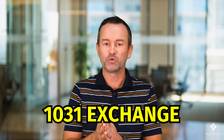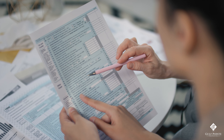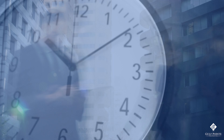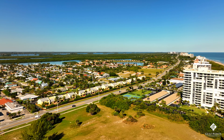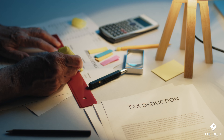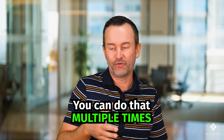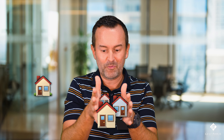So in this 1031 exchange, what you can do is say: I don't want to pay that tax on the $150,000 today — let's defer that to sometime in the future. With this 1031 exchange, you can take all of that profit from the sale and put it towards a like-kind investment. That way, you don't have to invest only the $250,000 original investment plus the $150,000 minus taxes. You can keep all of those funds working for you in a new investment and defer those taxes until some point in the distant future. And here's the best part: you can do that multiple times. You can work your way up from a modest investment to bigger investments, multifamily properties — the sky is the limit.